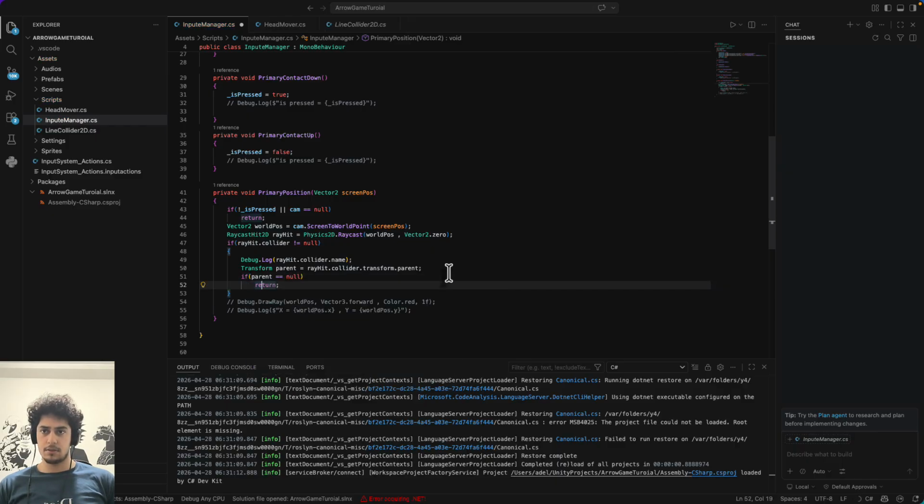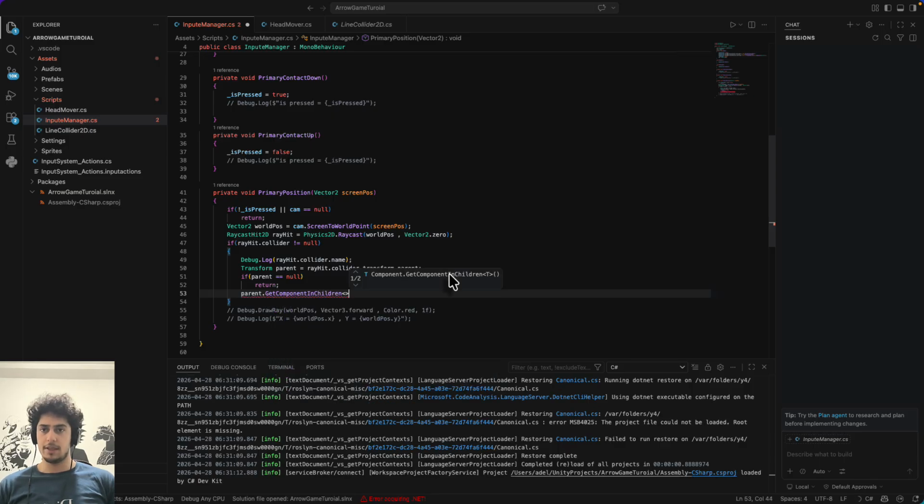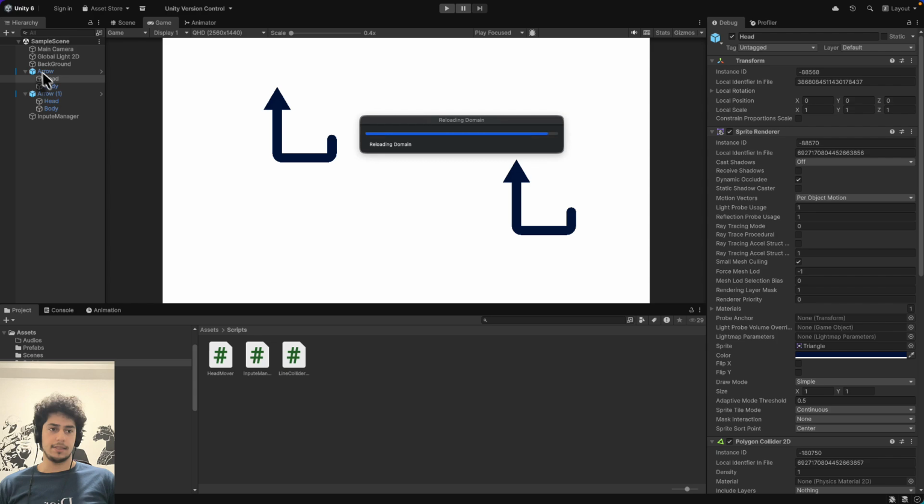and if not, I come here and say parent dot get component in children. Why in children? Because our arrow parent does not have head mover.